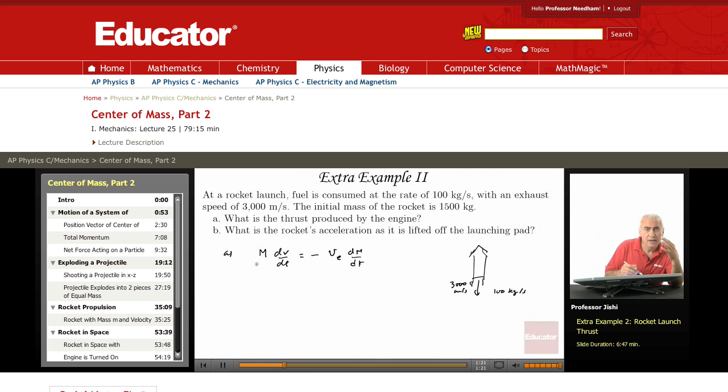This force acting on the rocket, notice this is just ma, is a force acting on the rocket and it's a force that results from the gas being pushed out, which propels the rocket forward. That force is called a thrust. We define the thrust as simply the magnitude of this force, so the magnitude of mdv over dt, which is just the magnitude of v times the absolute value of dm dt.